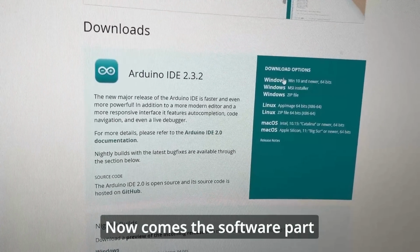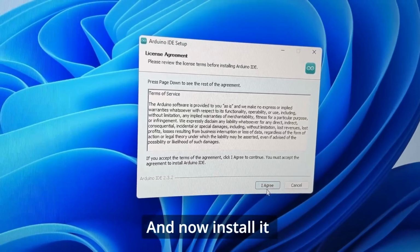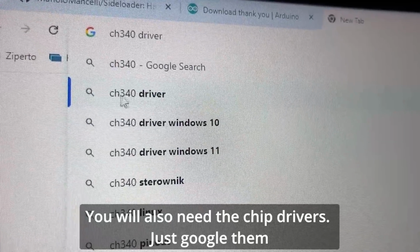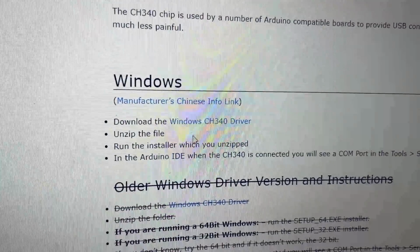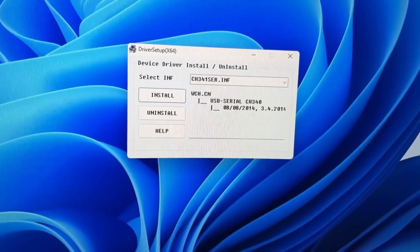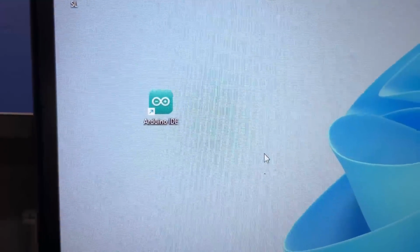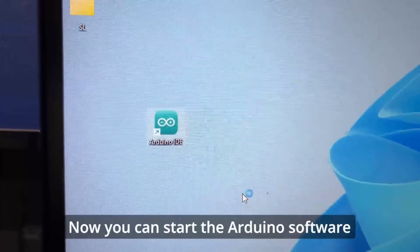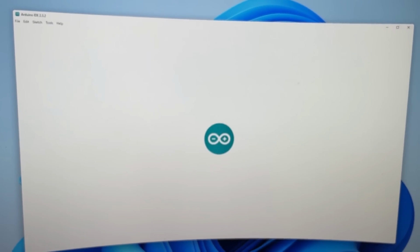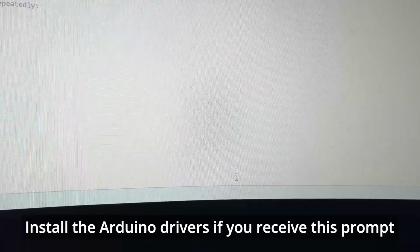Now comes the software part. Download the Arduino software if you don't have it yet. And now install it. You will also need the chip drivers, just Google them. Driver installation is super easy, just run the executable. Now you can start the Arduino software. Install the Arduino drivers if you receive this prompt.